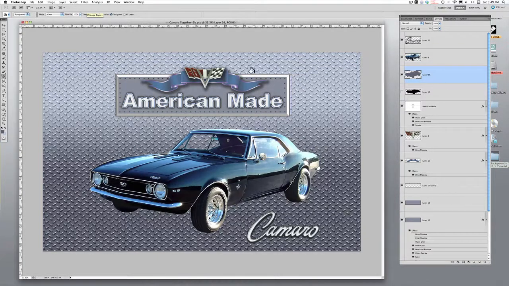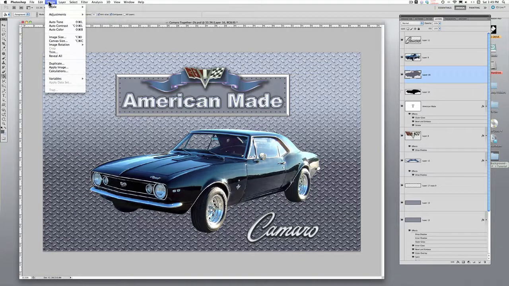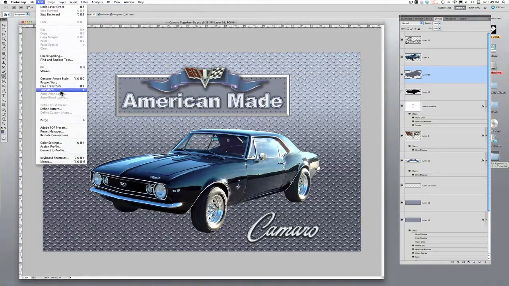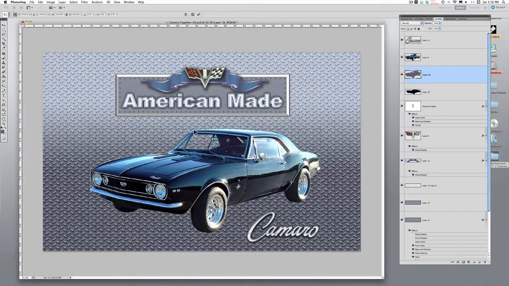Then I can go over here to image, adjustment. Actually, no, I'm going to go to transform, under edit, transform, and then I'm going to go to distort and perspective. And using distort and perspective, I can actually do some things with it. Had this thing been a little darker, you could see that.